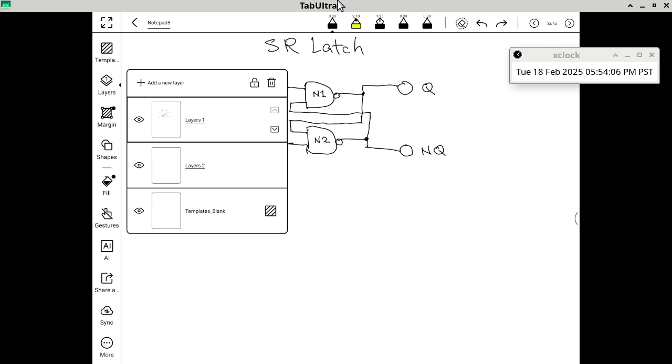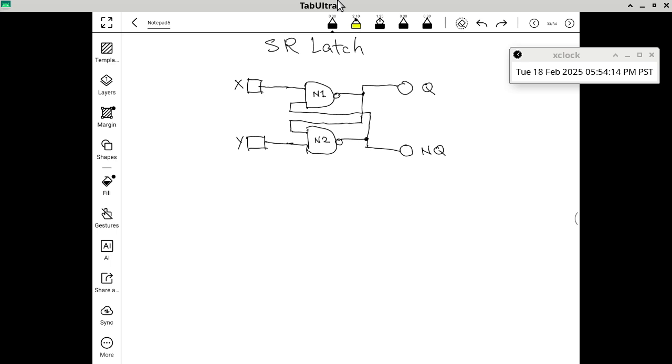Now, how do I know which one is in use? I think I want layer 2 to be on top.